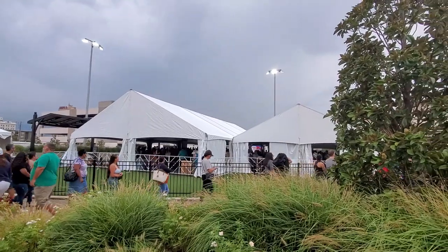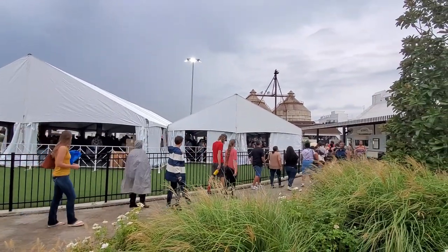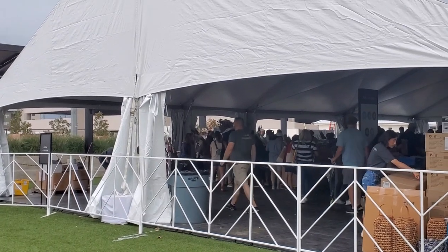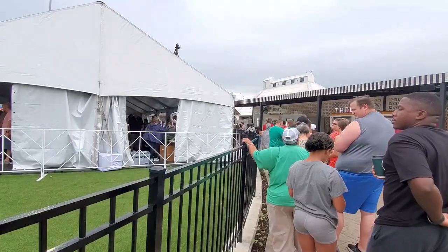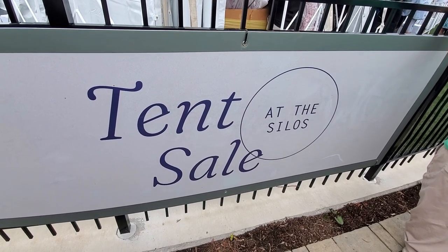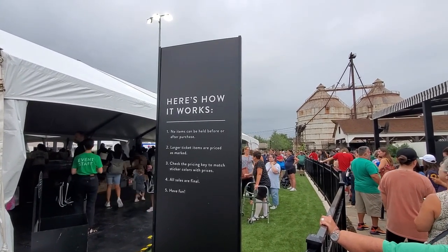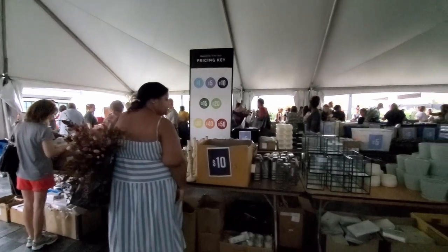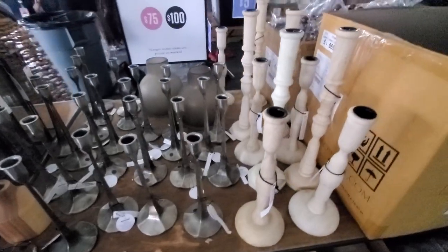As you can see, it was very crowded. I got here at 9 a.m. and there were already many people inside. The tents were located in the Katy Ballpark area and it was like Black Friday inside — people were grabbing stuff like crazy. We had to wait a long time in line because they had to wait until people left before we could enter. But it was worth it because there were many items at a discount. Prices started at one dollar, and you'll see the pricing key with the color of the stickers to match the price.